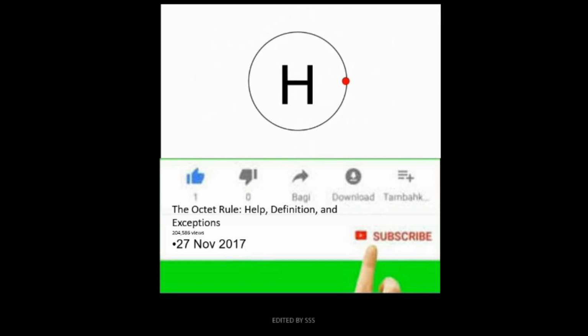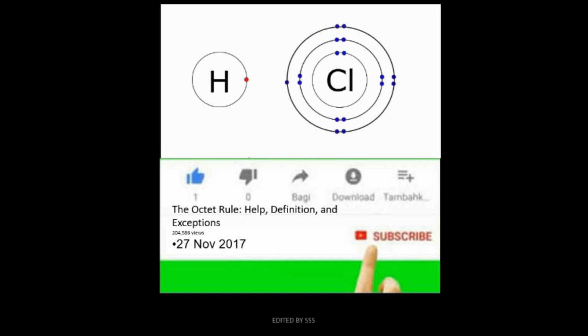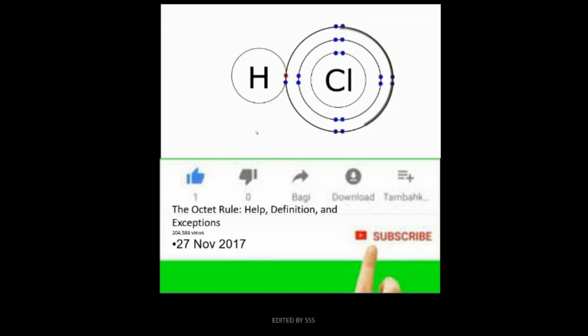Hydrogen is an important exception to the octet rule. Hydrogen only needs 2 valence electrons to have a full outer shell. Instead of an octet, think of it as a duet. A covalent bond is formed when the hydrogen comes together with the chlorine and forms a chemical bond by sharing valence electrons. The hydrogen, which only had 1, by sharing now has 2. And you remember that hydrogen only needs 2 to fill its highest energy level. The chlorine had 7, but by sharing with the hydrogen, it now has 8. That's a full outer shell for chlorine, and it's called an octet.